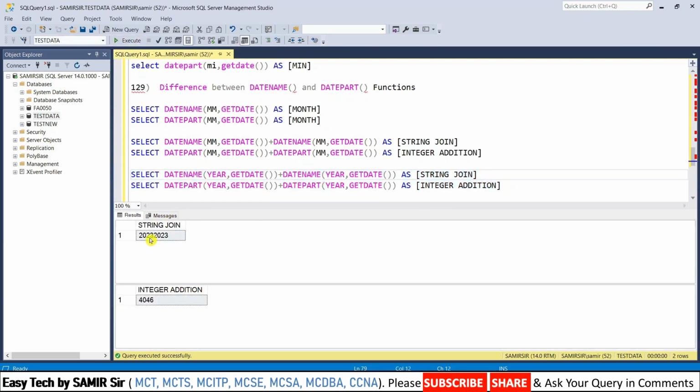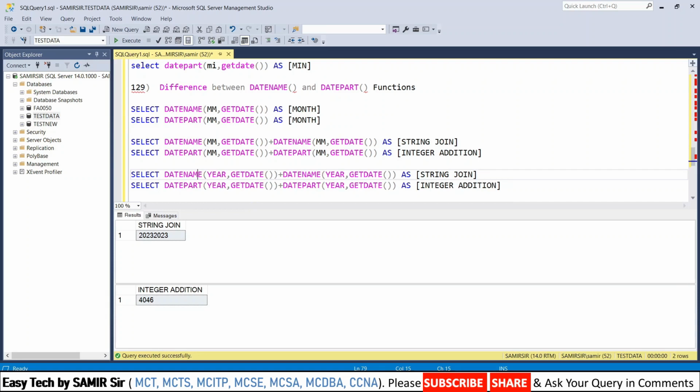See, in the first one, year is 2023, so in the first select query it is joining two strings, 2023. DATENAME will give the answer as a string, meaning characters, so this is not a numeric number. It is the string 2023 plus 2023, it is joining two strings, whereas the second one gives the answer as an integer, so 2023 plus 2023 gives a numeric integer addition. This second part, the DATEPART function, will give the answer as an integer, whereas DATENAME will give the answer as a string. I hope you are getting it.